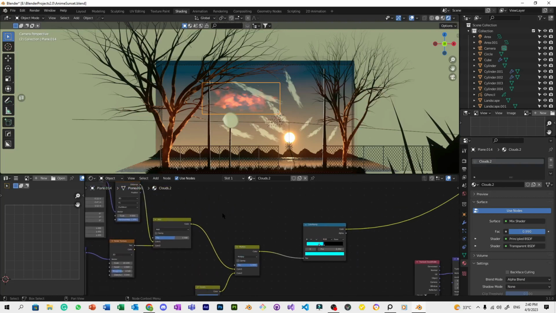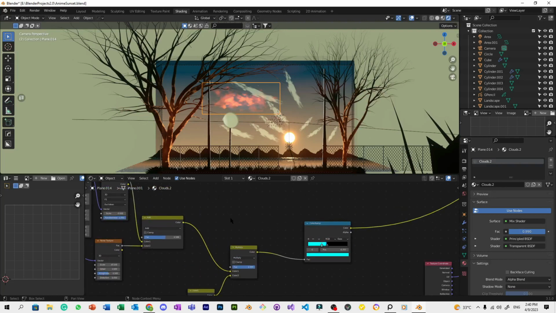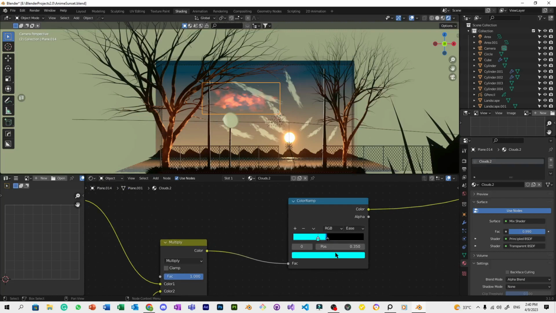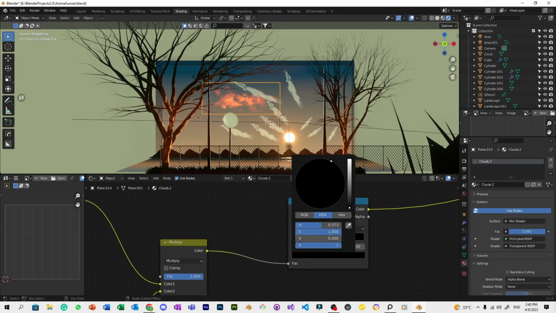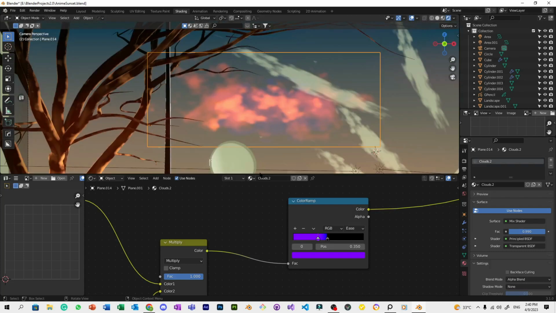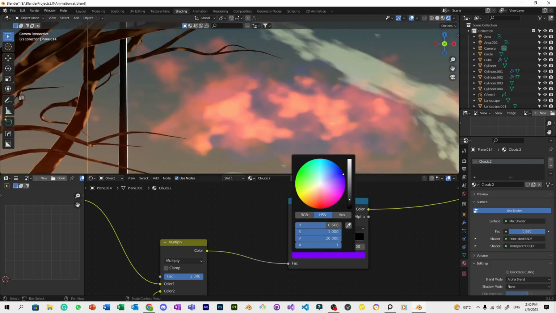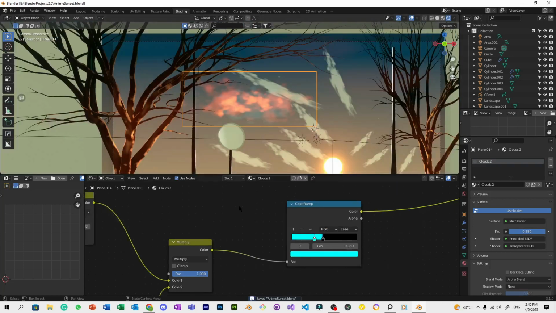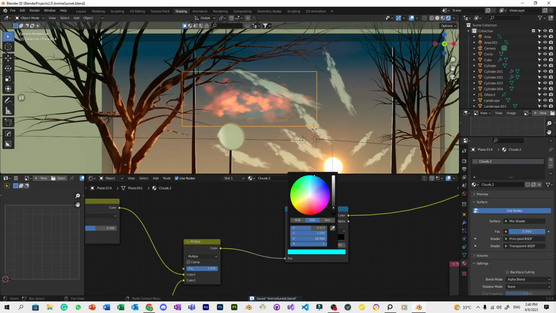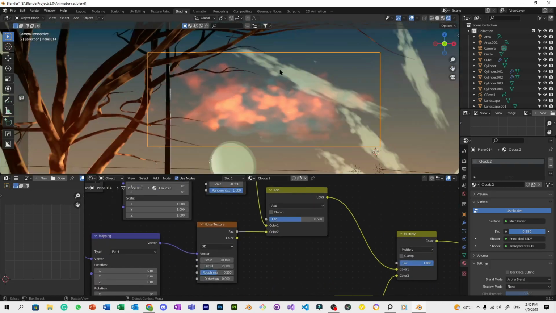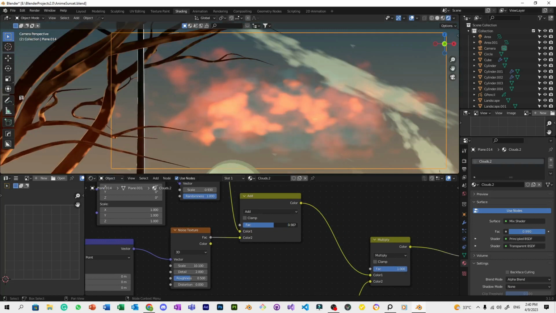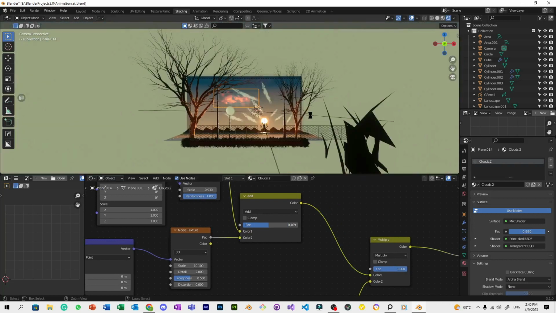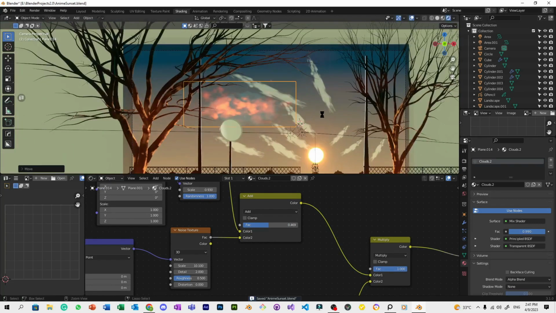Then here, another thing that I would like to do is, what if we try to make this darker, right? Or bluish. Let's make it more bluish. Yes, this is good. But let's make it darker. I think this is enough. Then let's reduce the add here. So now we have a cool cloud, a sunset cloud, right?